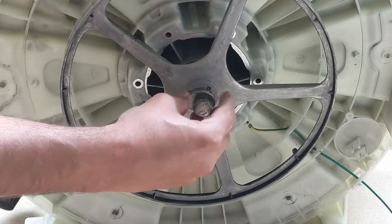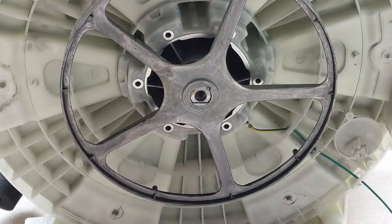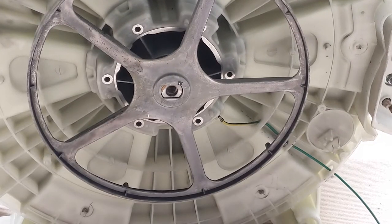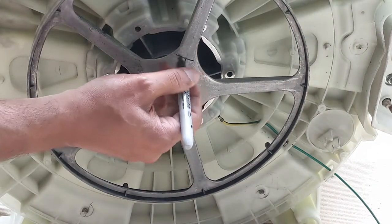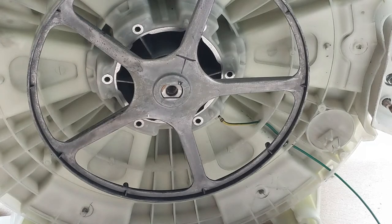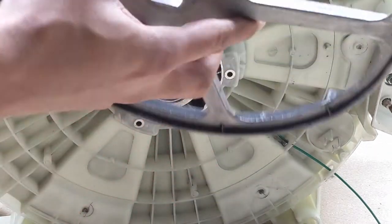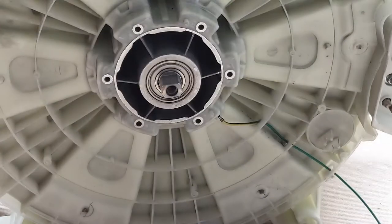So this is the top, this is the nut and bolt. Just make sure that this is the top holder, so that there won't be any confusion at the later stage. So we can remove this. This is the belt thread, so you can see this. I'm keeping it aside.